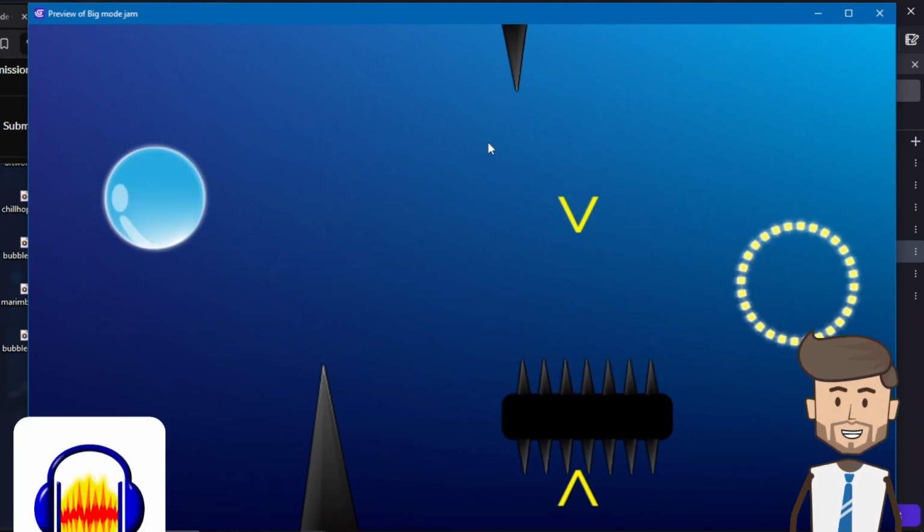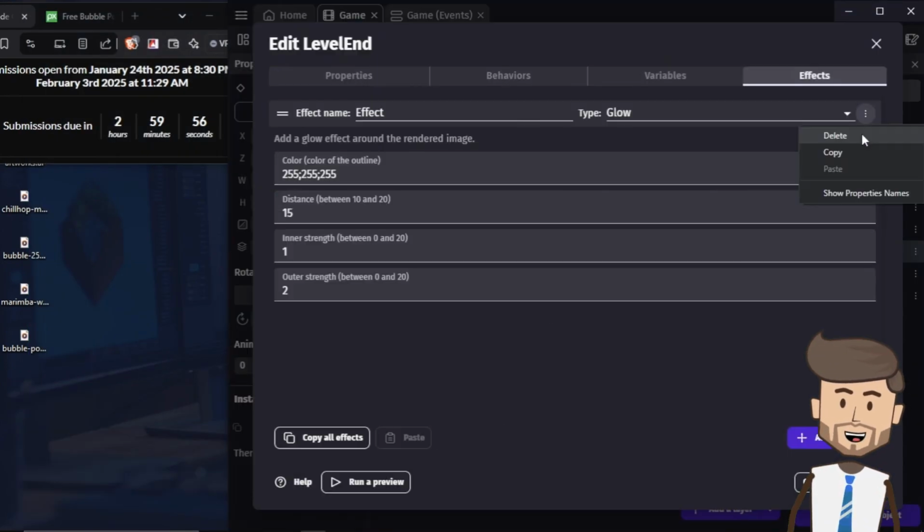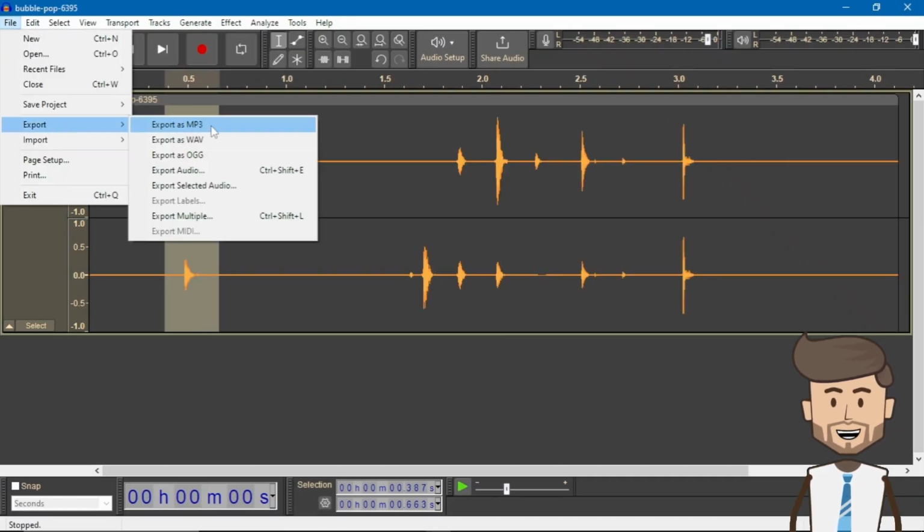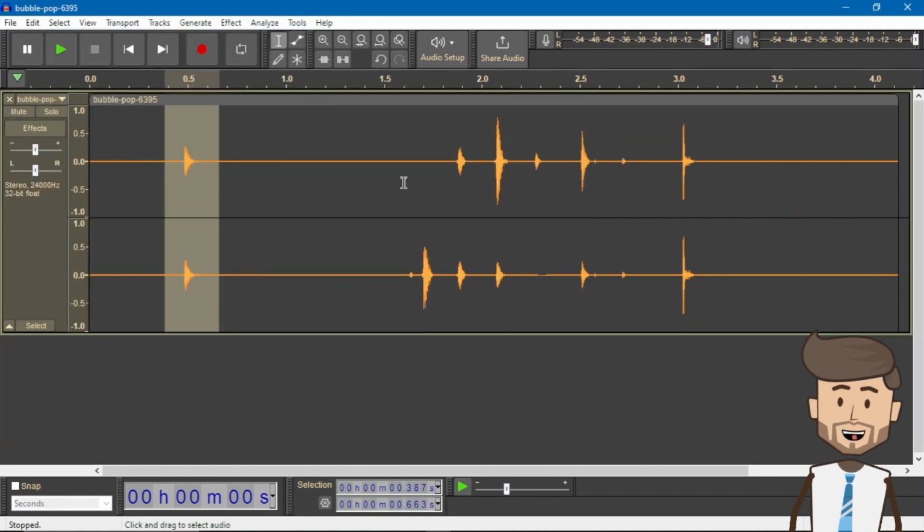To fine-tune the audio, I used Audacity to crop some sounds. This time, I was editing the bubble touch sound. I wanted to make the touch sound random, so I added multiple variations.